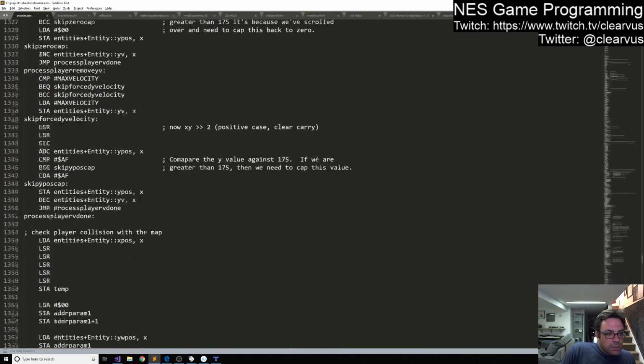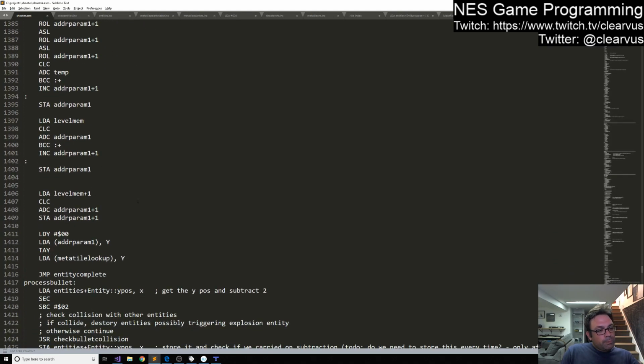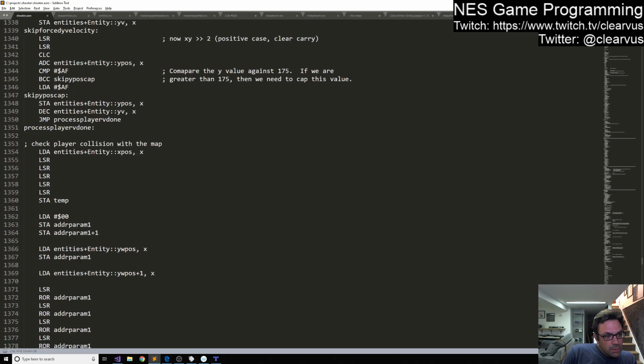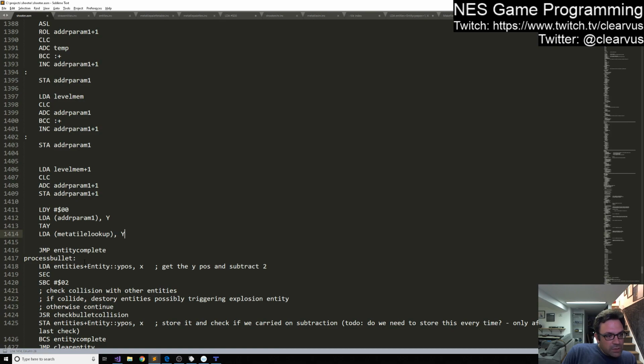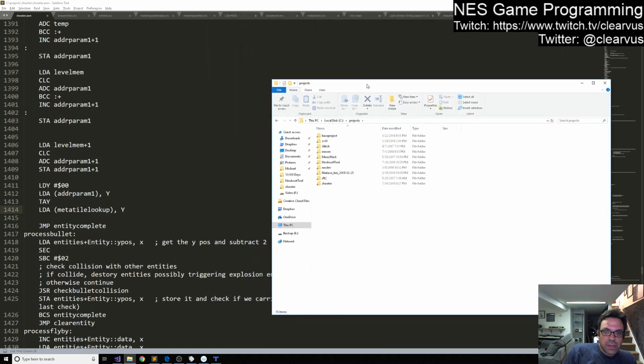So if we go into, let's look at that code. It's been a little while. So if we go into this code, what we were doing was looking at the metatile lookup. Yeah, this is why I didn't want to skip for a whole week, but unfortunately I couldn't really do anything about that. So we are looking up the metatile here, and, oh okay, so yeah, we were looking up the metatile that we were flying over in order to determine if we were even doing the mapping properly, and we left it at that.